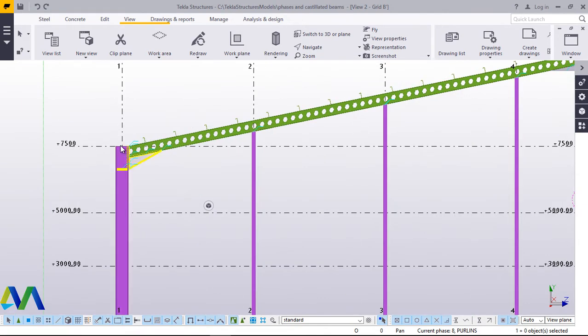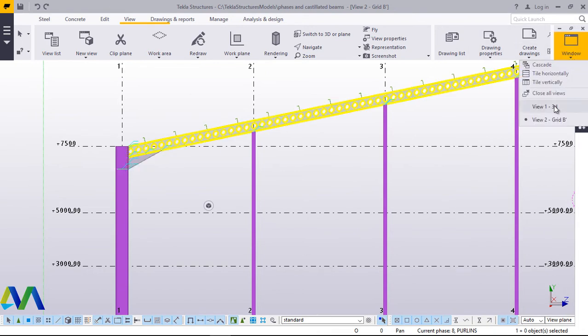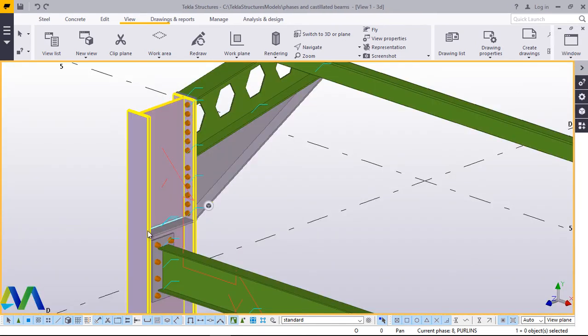Now I'll place my datum here, my marking here, then offset it at 4.5 meters down. Then at that point I'll be able to place my stub plate. On that stub plate is where my RC beams will be sitting on, or be supported from. I'll switch back to my isometric view here.